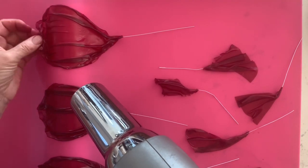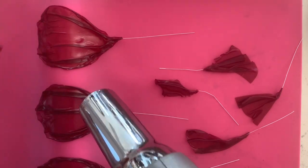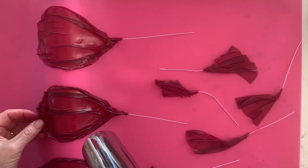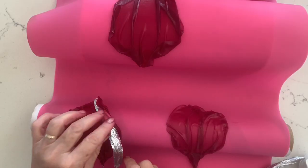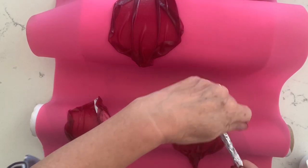You can leave all your petals to dry overnight, or you can put them in a low oven for 15 minutes or so, or you can dry them off with a hairdryer. If you use the hairdryer, you can manipulate the shape somewhat as you're drying them. Here I'm using some foil to give the edge of the petal a bit more shape.